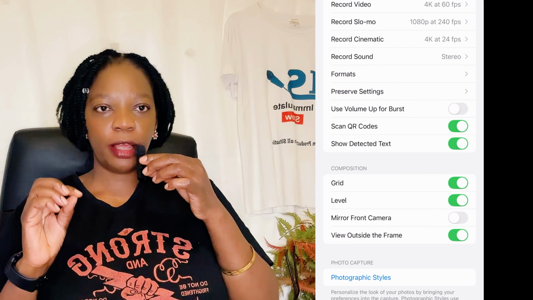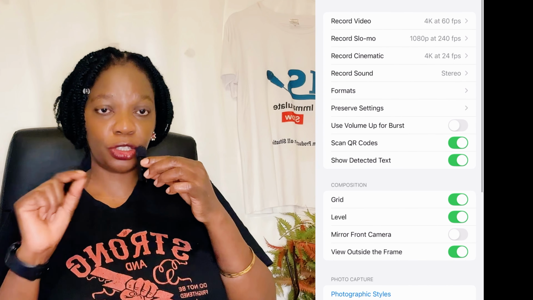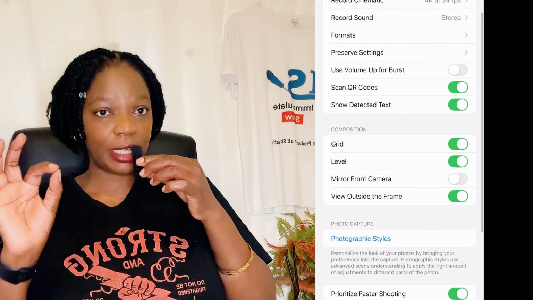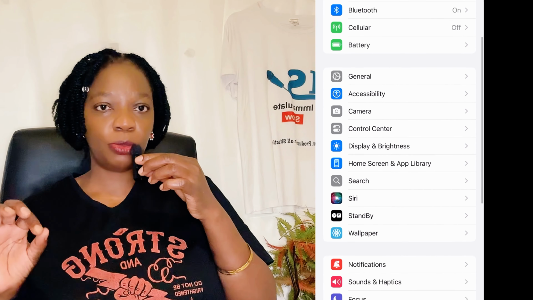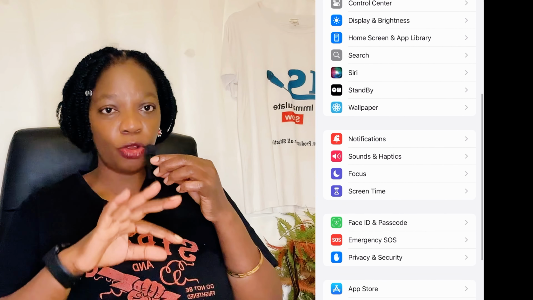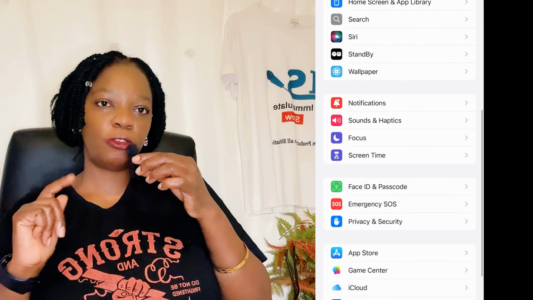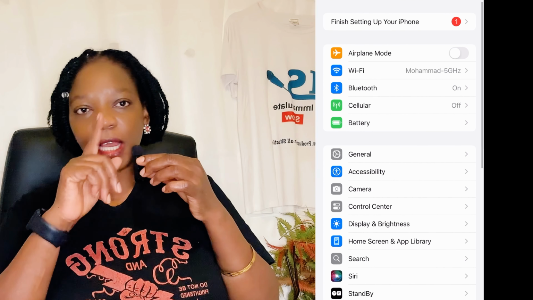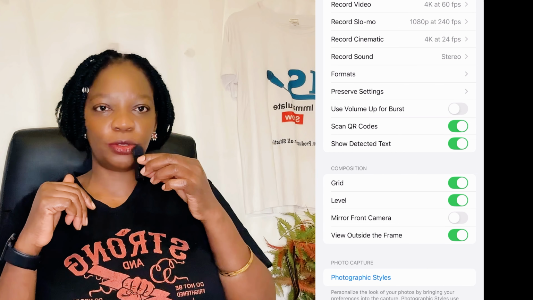So you go to your settings. After your settings, click on camera. After camera, look for the mirror section, mirror. When you touch on mirror, toggle it, just turn it off, disable it, don't let it stay on because you might find everything of yours is flipped. Now turn it off. Let's see the results, and I'm going to see it from the camera also. Let's go to my camera and see how it looks.